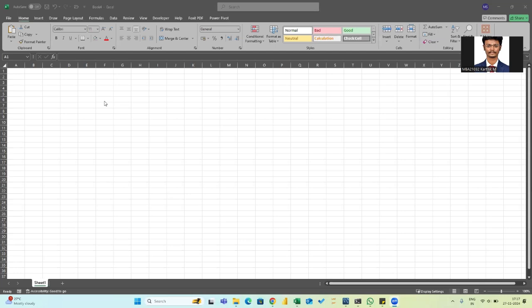Hello guys, let's look at how to formulate equated monthly installment in Excel. You would have done it using online calculators and many things. Excel is a base software which is used by many financial institutions and banking employees to arrive at your equated monthly installments. So let's take case by case.